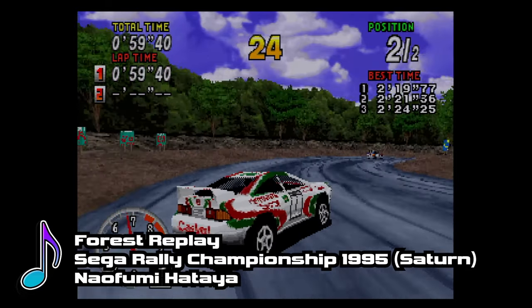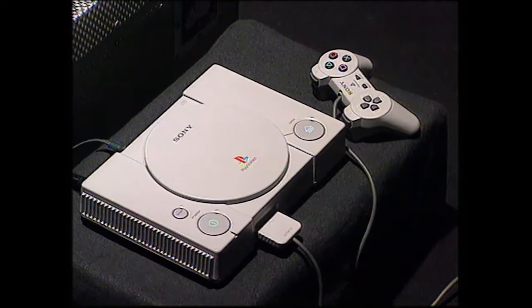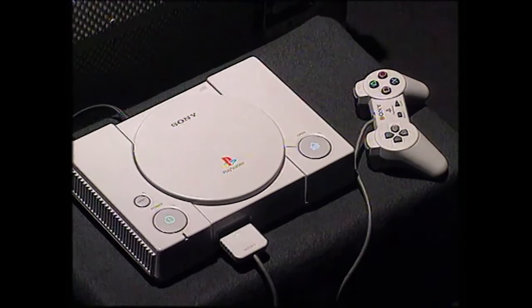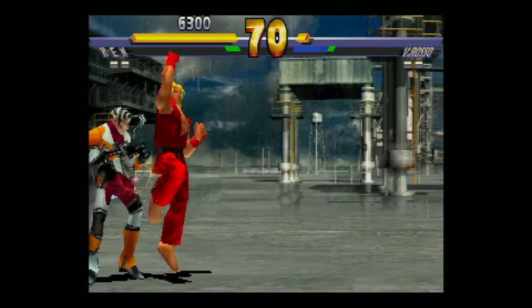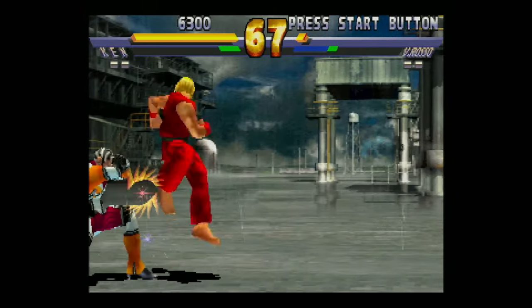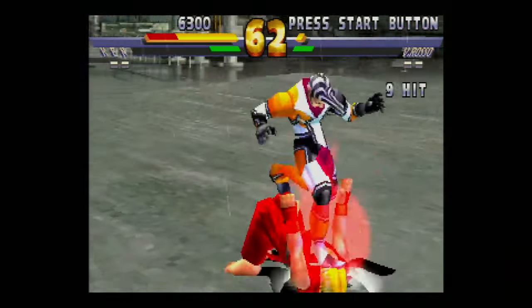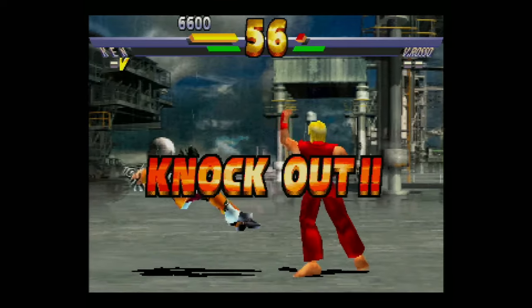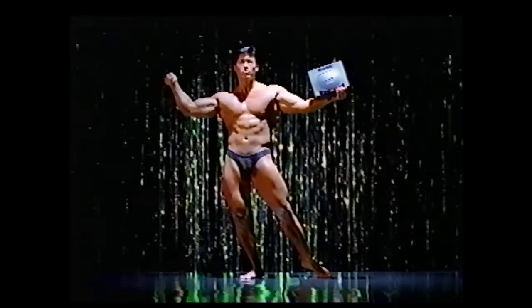I also want to address two things from that review. Big shoutout to CaseTheCovetMan for pointing out these mistakes. Number 1, the PlayStation is cheaper than the Saturn. The console itself IS cheaper than the Saturn, but then you have to buy a memory card and a game. A memory card back in the 90s was like 25 bucks, and a game would go for like 60 to 70 bucks. The PlayStation was priced at $299, so with my third grade education and the powers of a calculator, that's between $384 to $394. Still relatively cheaper than the Saturn, but still expensive as hell.